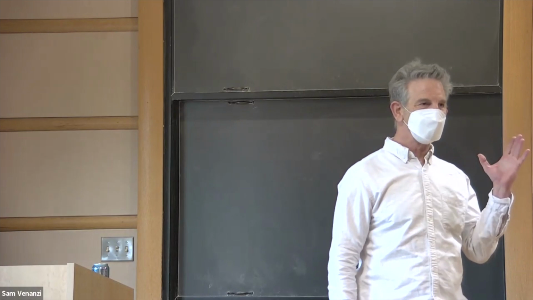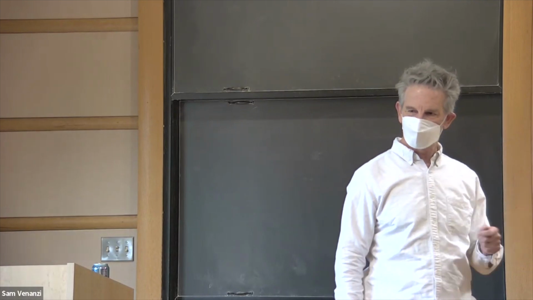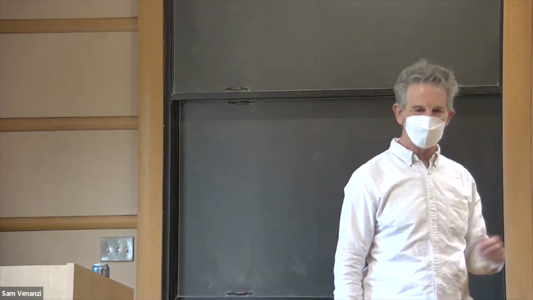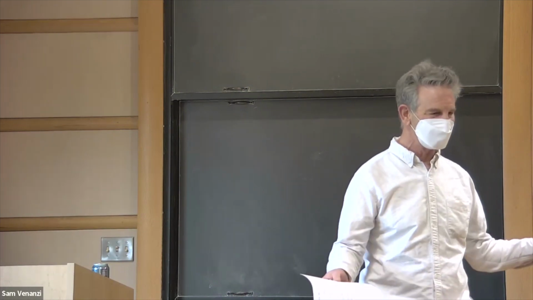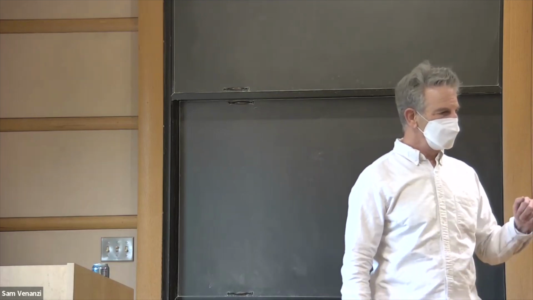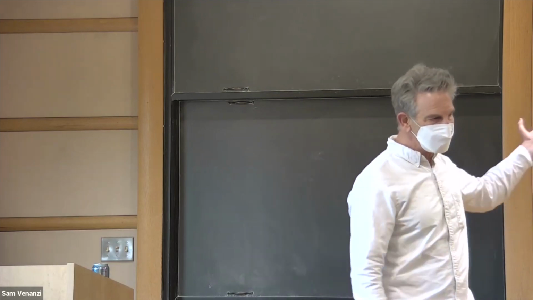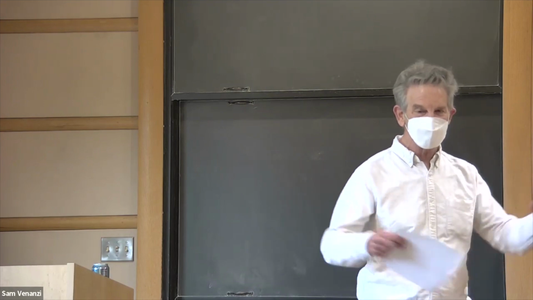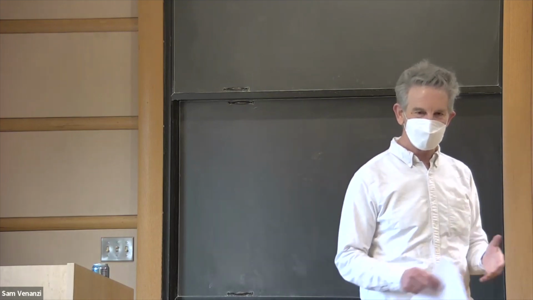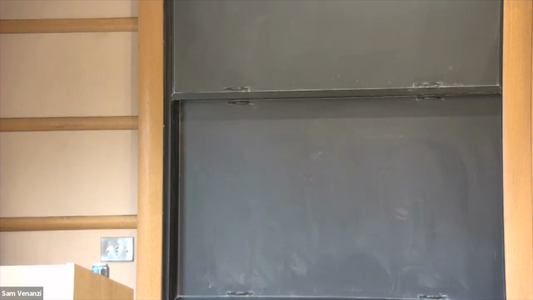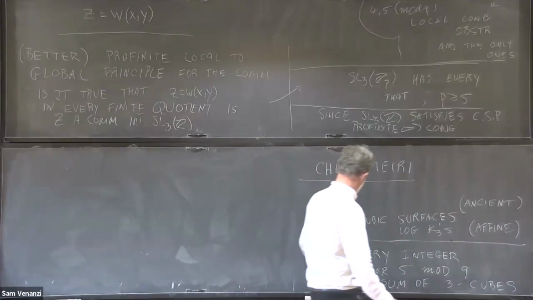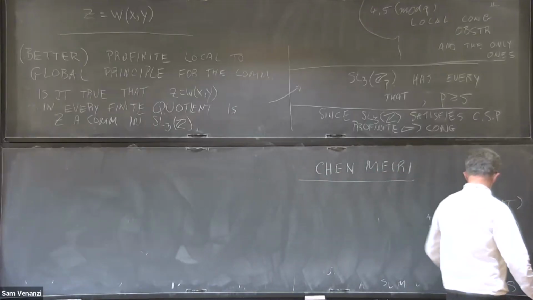So this sounds ridiculous in SL3Z. I give you a Z and you tell me whether Z is a commutator. You'd think I would know a procedure which after a finite calculation will answer that. Of course, if I give you any Z and it is a commutator, you will find it. You'll just start looking and say, ah, yes, it is. But suppose you look and look and look and you don't find it's a commutator, at what point do you stop? So I don't even know a decision procedure for that, but I'm going to show you a case we do know about. Okay, so that's the background.